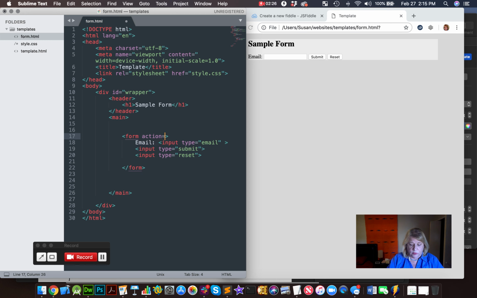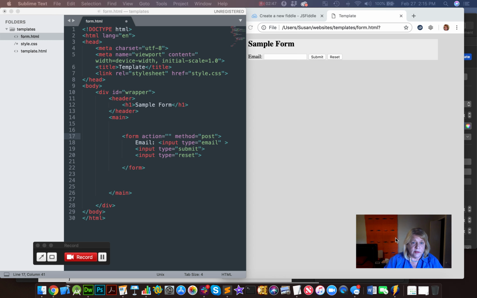So action equals, and then you also have to tell your form is it going to be a get or a post. And that's a little complicated to explain right now, but for this form we are going to do it as a post. All right, so I actually have a URL I'm going to cut and paste in here. Copy.